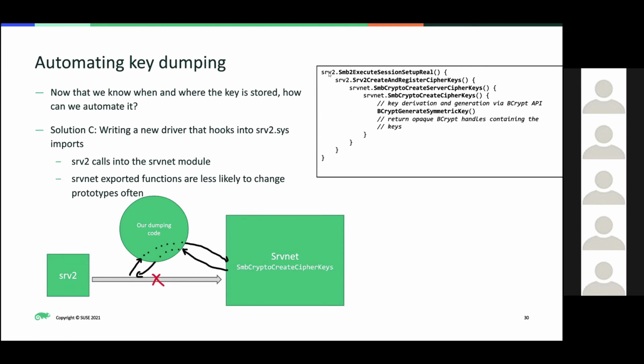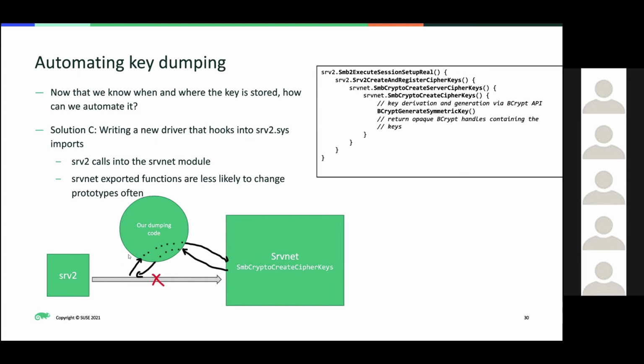So a third solution I thought about: if you recall the call graph, which is the code path taken to generate the keys, you start in SRv2, but eventually you make a call to the SRvNet module. Doing an external call like this gives you an opportunity to easily hook into that function. So you could write a new driver that hooks into SRv2, not by patching the code directly, but by intercepting the external call to the SRvNet module.